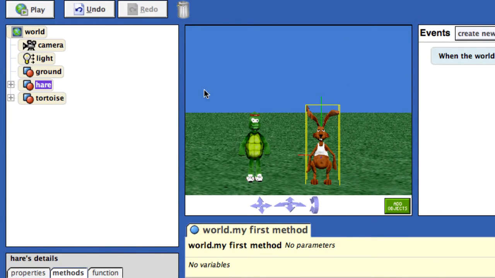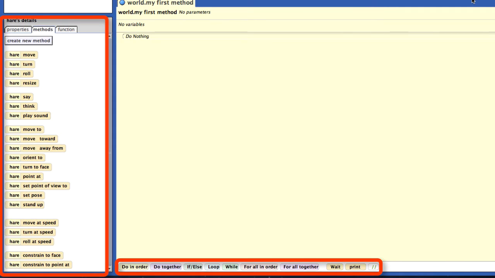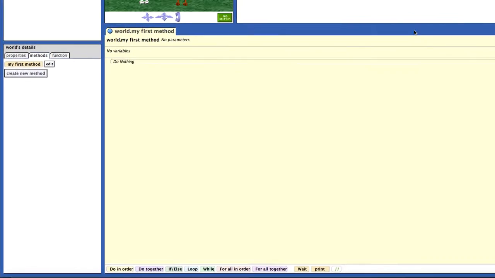The Object Tree allows the programmer to choose which object they wish to give directions to. The tree displays all the objects currently available to the programmer based on what objects have been added to the scene. It should be noted that World refers to the entire scene. The Code Editor provides a drag-and-drop environment where method and control tiles are dragged into the edit space to create instructions that compose a program.